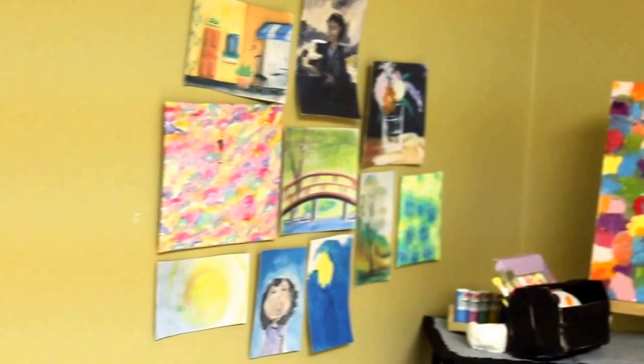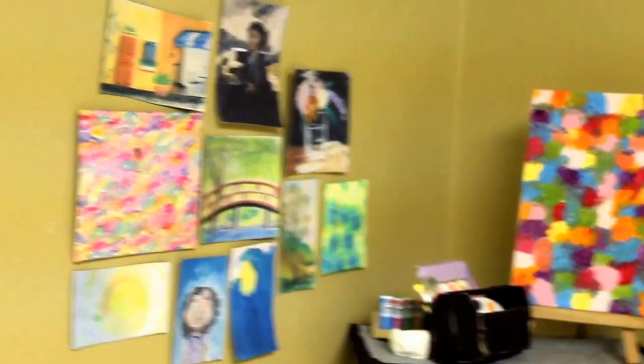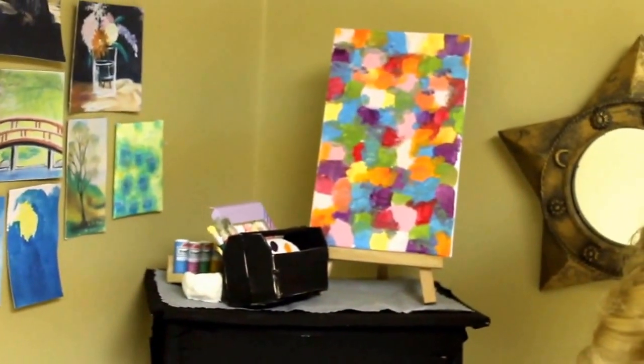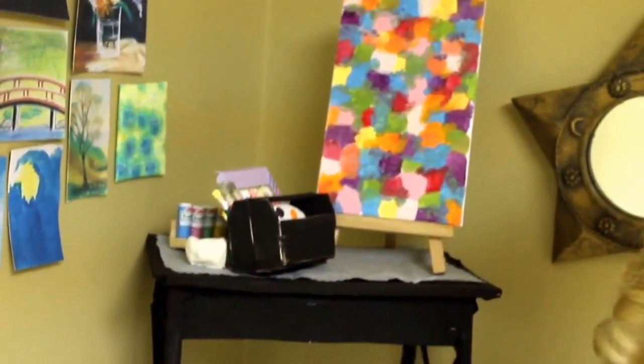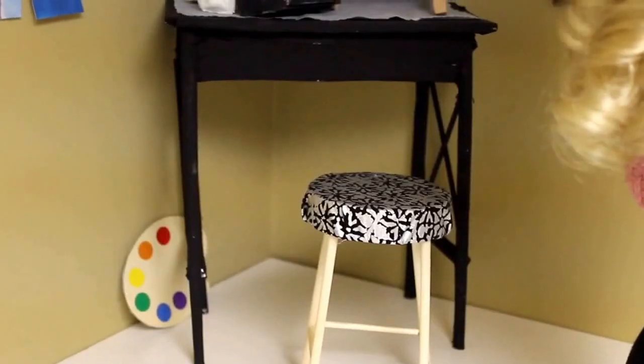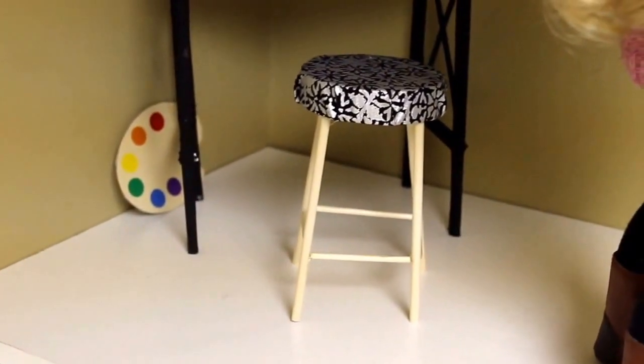Starting over here is just a bunch of artwork that's on here. I printed lots of these out for my Foggy Stuffs blog, and some of them I did myself. Here's her little art table, and there's an easel with a canvas painted on it, and a bunch of art supplies on the table. Down here is this little stool I made, and back there is an artist palette.